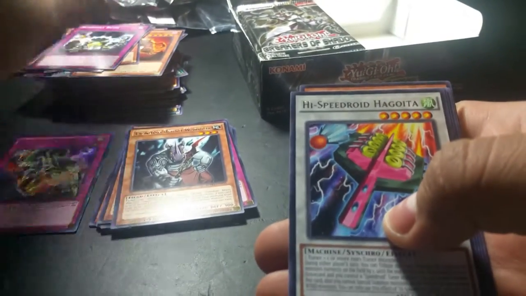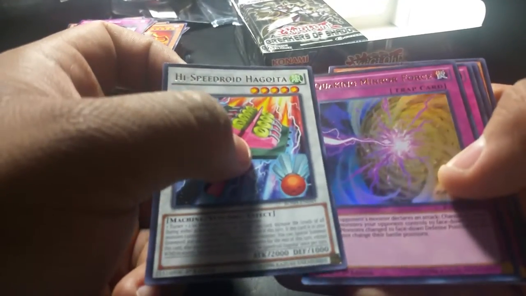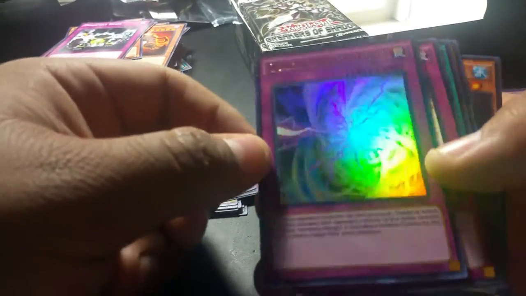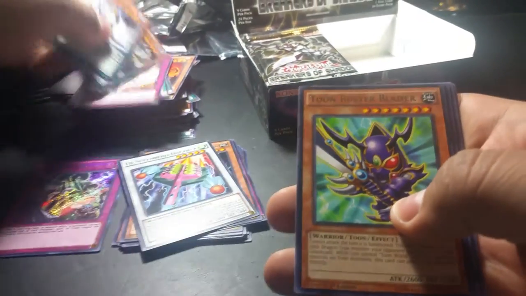Oh, a high speed droid. Hagotia. Ooh, a quaking mirror force. Alright, I'm a little jelly. Just a little bit on this one. Nice, very cool. We're starting on our second pile. Very cool. Very good. Come on, guys. We need your positive energy to give us some coup in this. Okay, another tuner.